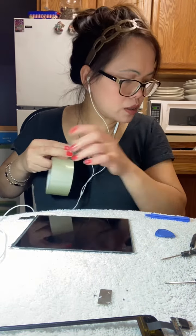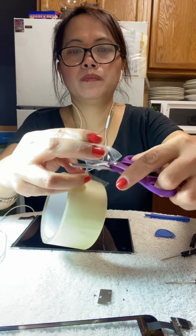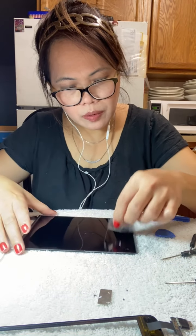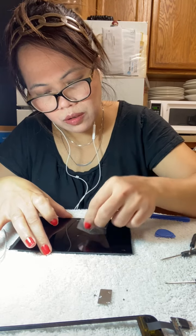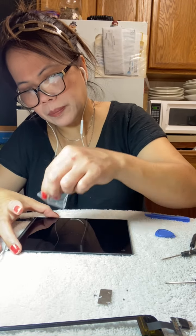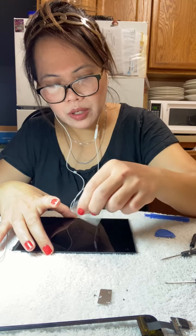This is how you clean the dust, guys. Get a piece of this clear duct tape, guys, and fold it. This is how you do it, guys. This is how you clean it, in case there's dust, to make sure it's crystal clear. This is how you clean the dust from the LCD.